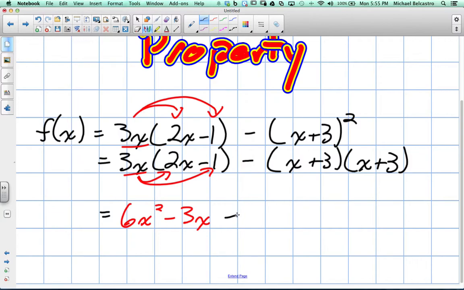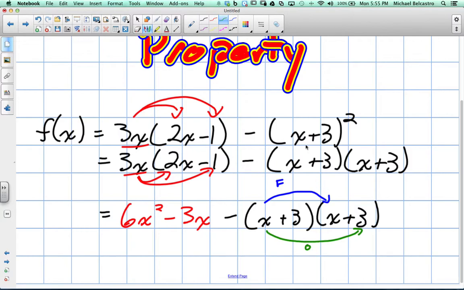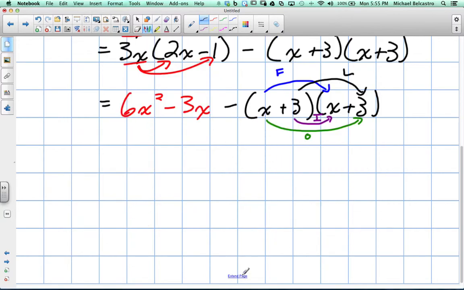The second part, so now I'm going to write the negative in, and I'll write in black to start, and then I'll write in blue after to show that we're doing it. Plus 3. That's where your FOIL comes in, right? So we would do the first terms, our F, the outside terms, O, the inside terms, I, and then our last terms, L. I just put the L on top instead, and you had the O on top. It's the exact same idea. They're the exact same numbers.